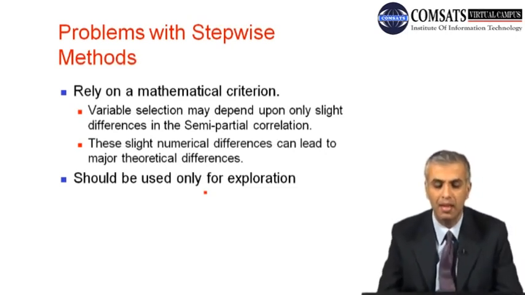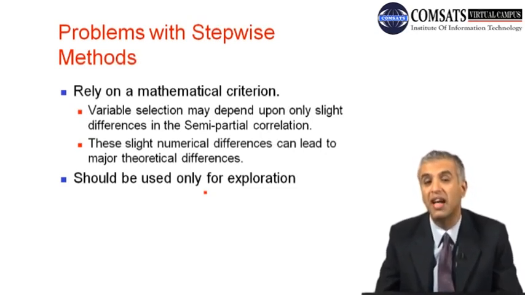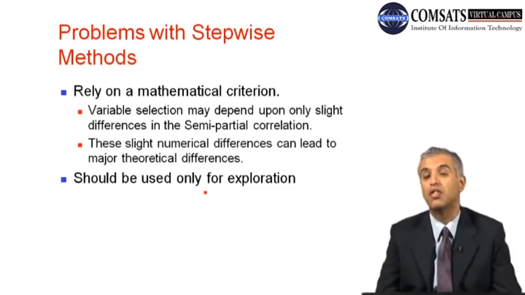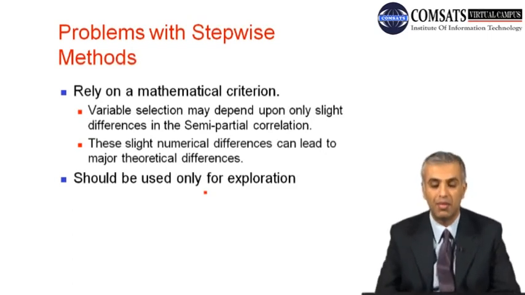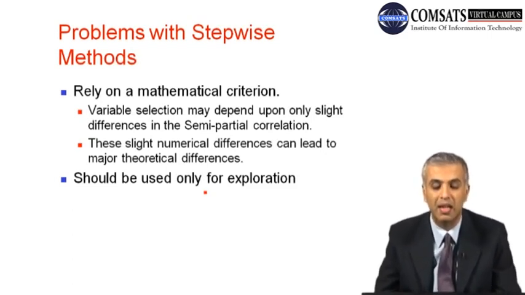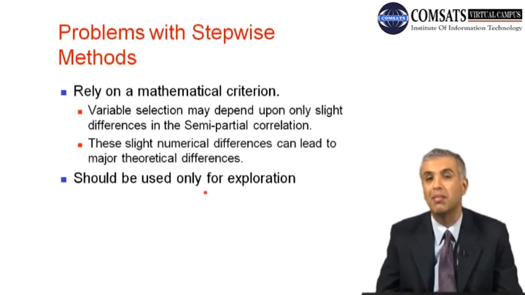So the selection of variables can be made on very slight differences, and though theoretically these slight differences may not matter, based on these slight differences the SPSS would be choosing which variable is to be included first and which variable is to be included in the second step. So based on that, this is pretty vital, as there are several issues which the software can come up with during this whole mathematical criteria.